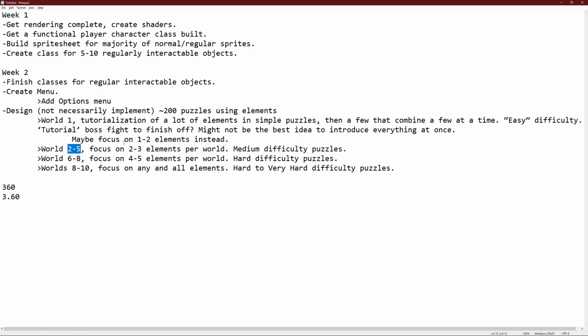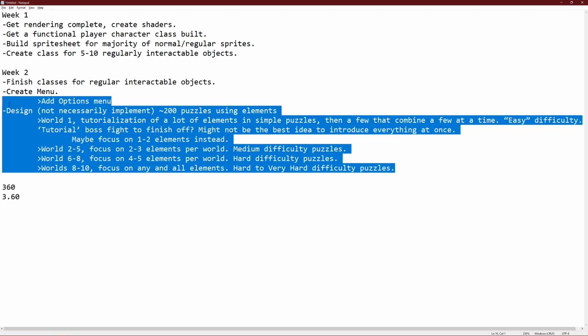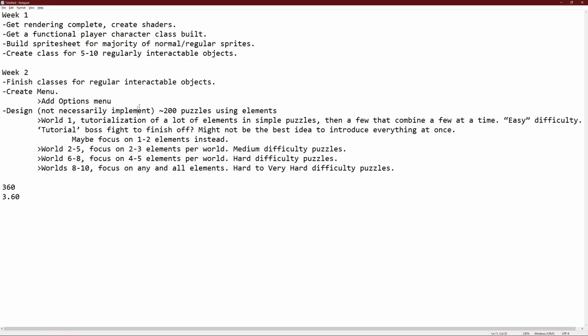And I think that might be a nicer idea. So overall, I think this is very achievable still, based on the scope that I've got, the time that I've got, and how it's going so far.